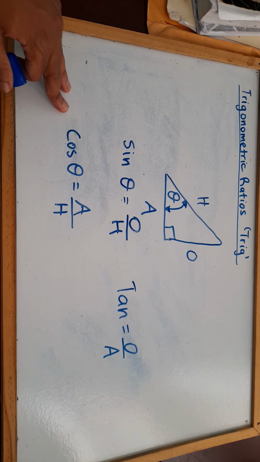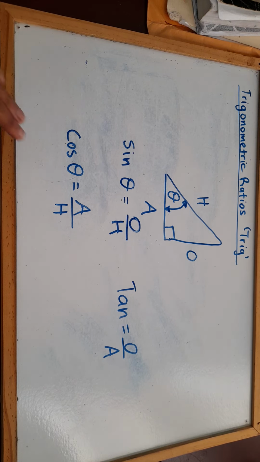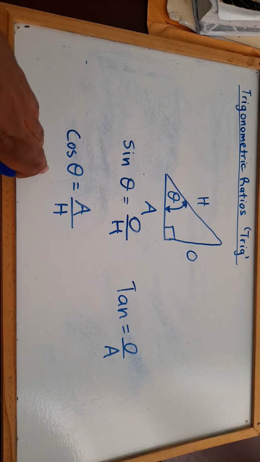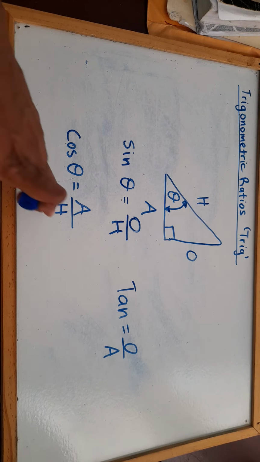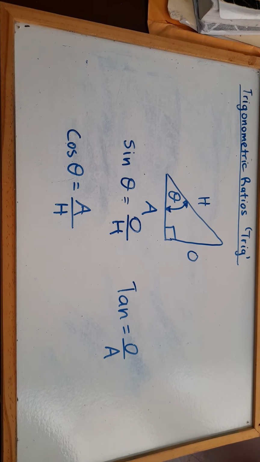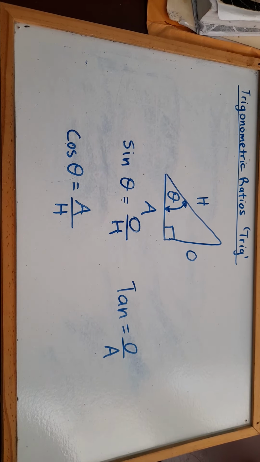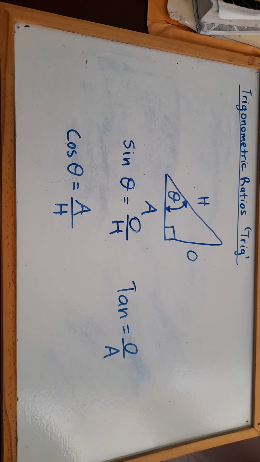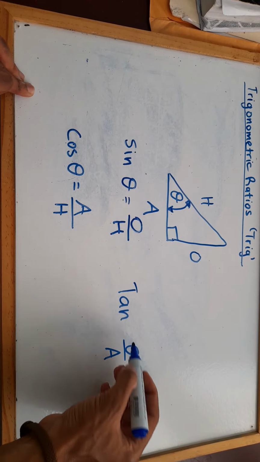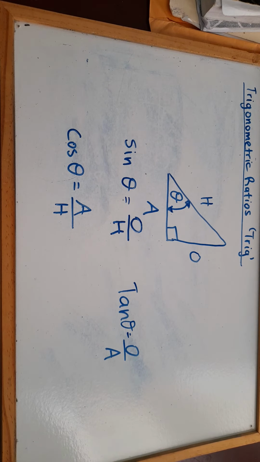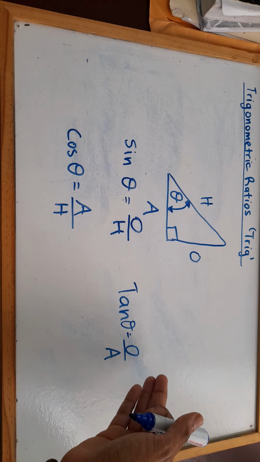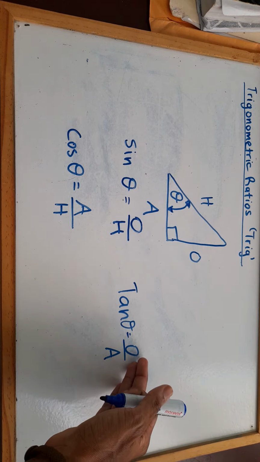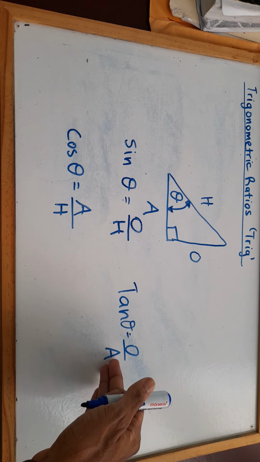And that will basically do for the other ratios. If we were to cos an angle, the value we would get would be the same as if we had divided the length of the adjacent side by the length of our hypotenuse. And finally, if we tan an angle theta, the value we get would be the same as if we had divided the length of our opposite side by the length of our adjacent side.